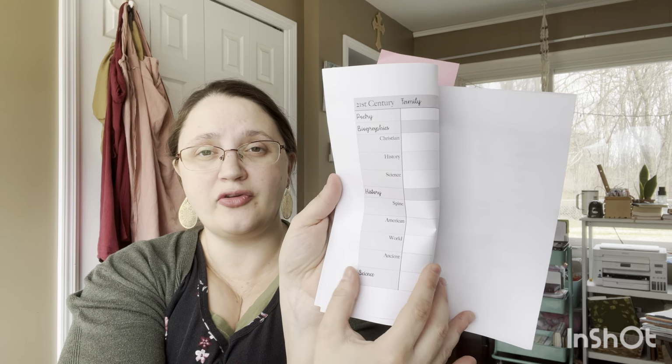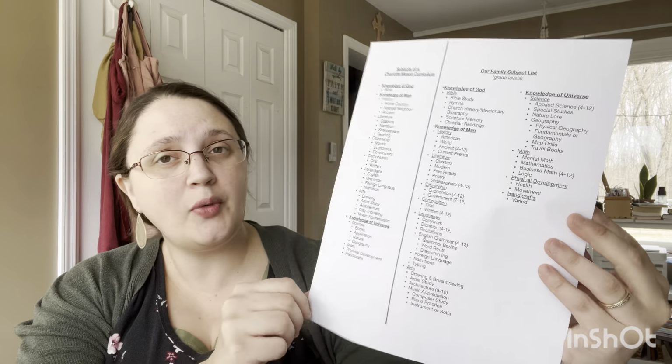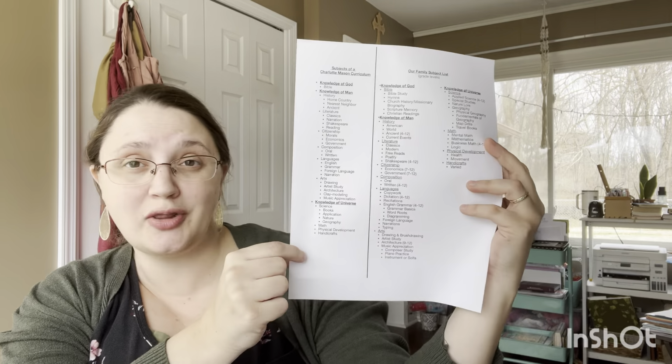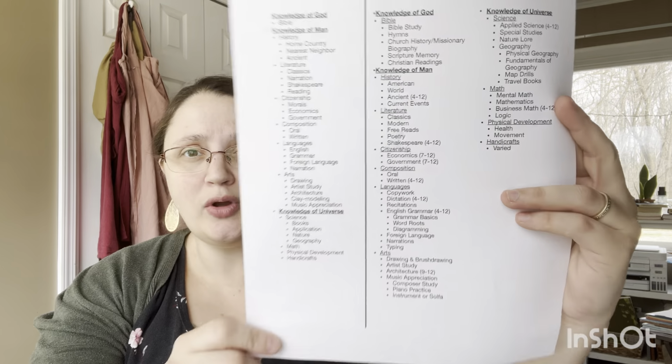And not all those subjects are for every grade level, and I just make a list of them. That's what I do. And I will put this form linked below that I have created. Here are a list of Charlotte Mason subjects. Here are ones that we are doing as a family. And you're like, whoa, that's crazy long.